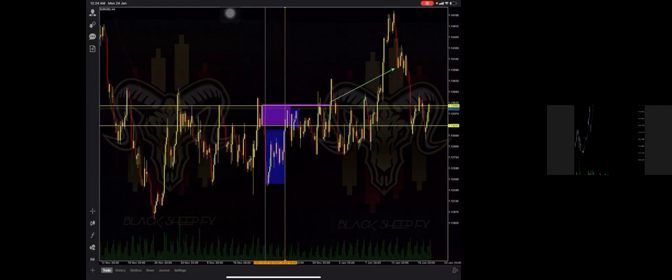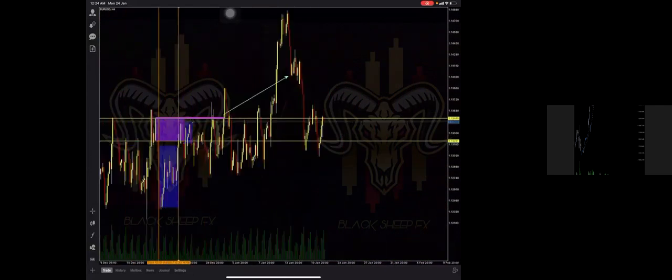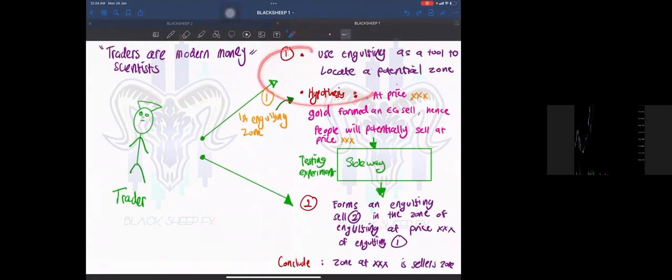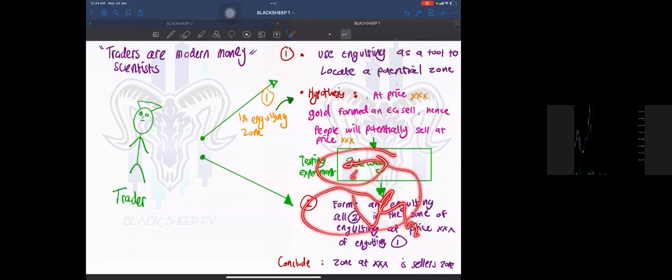So as a scientist of Forex, when we conduct our experiment, I personally do not like to re-enter. So I get my number one, number two, number three confirmation, I wait for the price to come back in, and I try to get the sharpest entry. SL is still inevitable. But with consistency and discipline, it's very hard for you to hit SL.